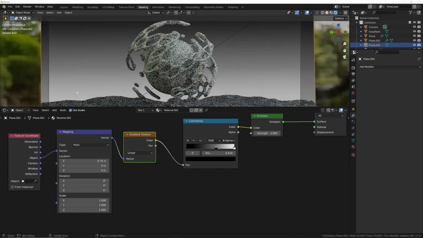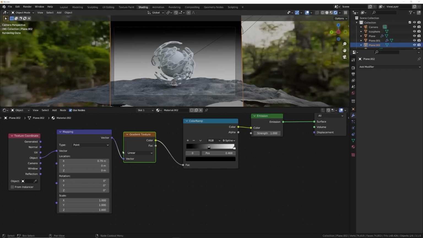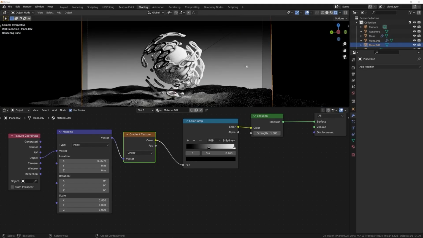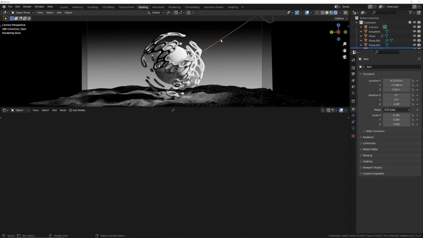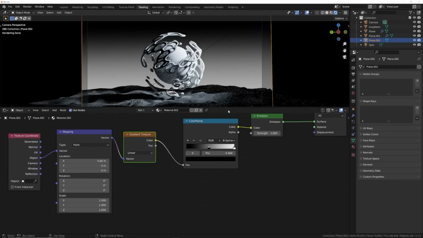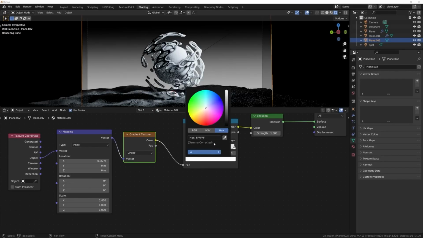See how it has this ugly line right there? It's kind of unreadable, but you can still see it. So we want to play with our color ramp just till that's gone, and then play with your X location. And then if we go here, we can see how it's working now. So now we have that. I'm going to give myself a little bit of color. So I'm going to click on this point spotlight, go slightly to blue, and then I'm going to copy that hex code. Then here I'm going to click on that and paste in the hex code there.